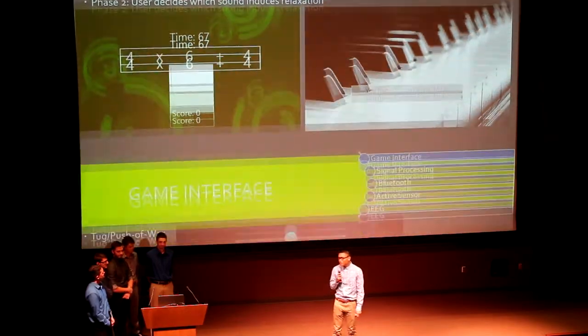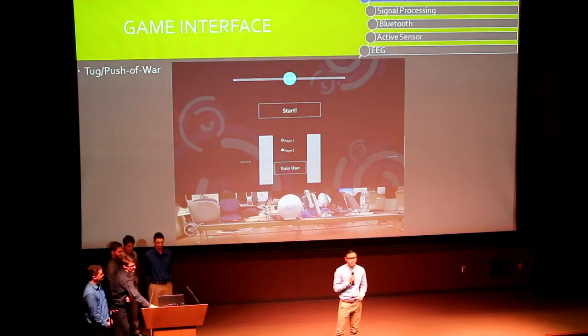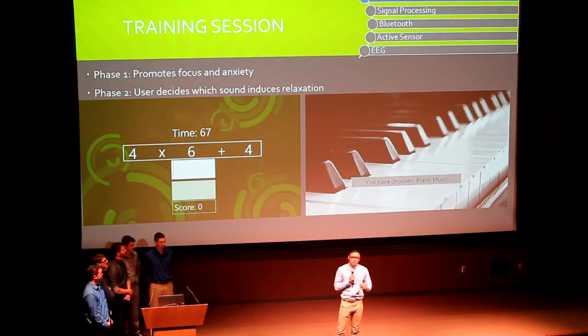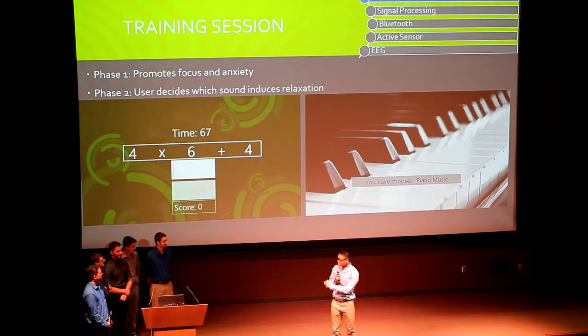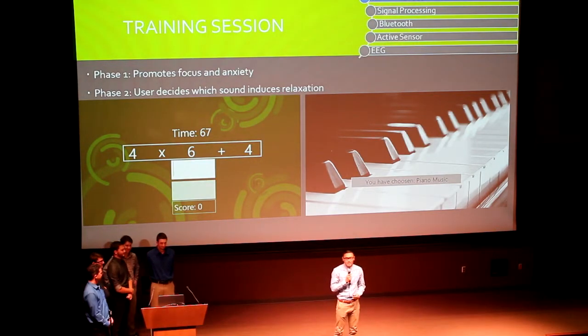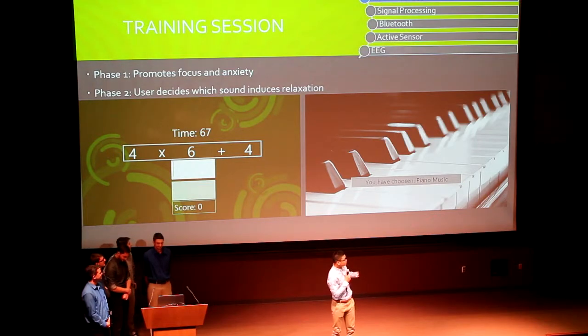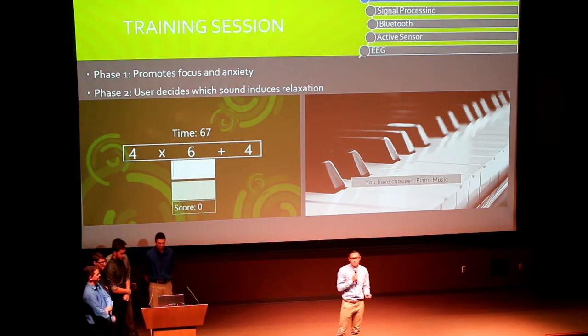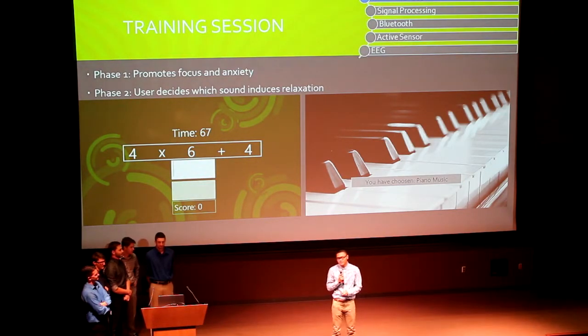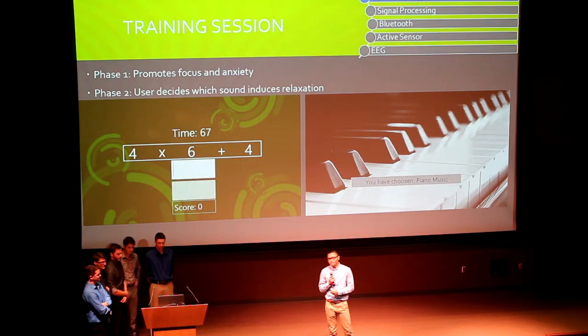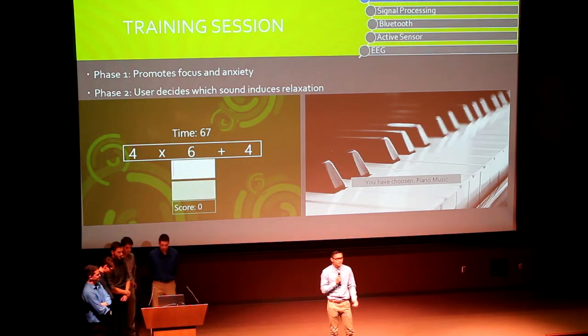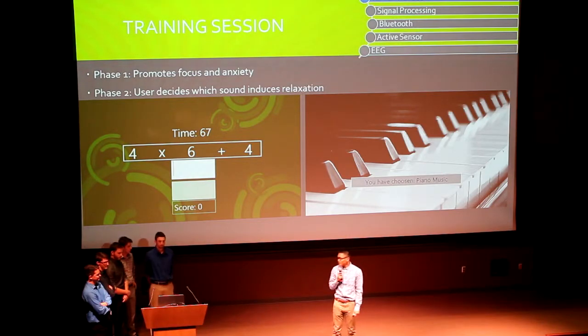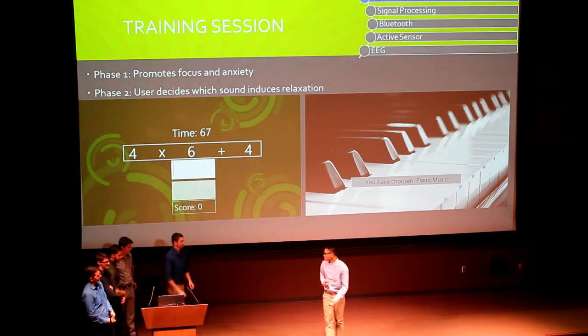Moving on to the game, we start by inducing concentration by having the users solve math problems for 70 seconds. After that, they can navigate onto the next page where we induce relaxation by having the users choose from a variety of relaxing sounds and listening to that for 70 seconds. During this whole time, data of the user concentrating and relaxing is recorded and processed. This processed data will be shown on our game interface, which is what Andrew first will go over.